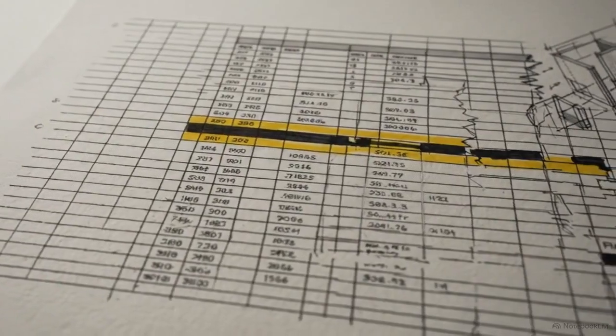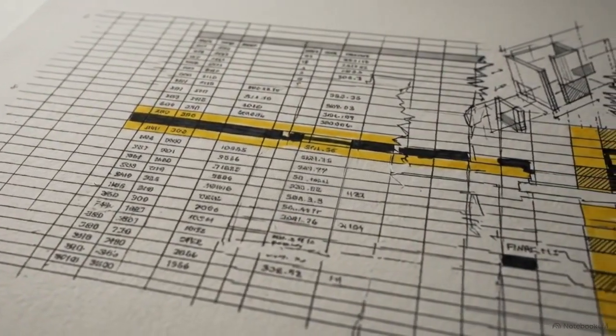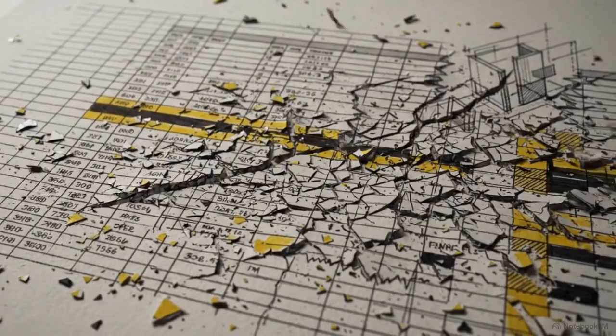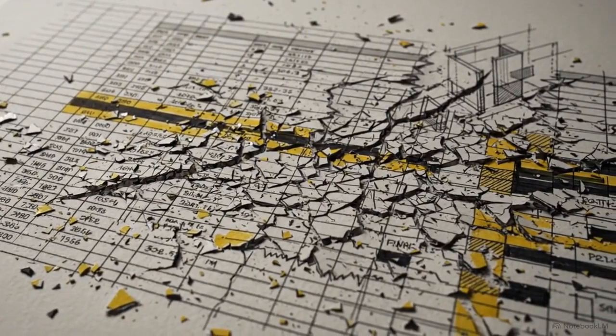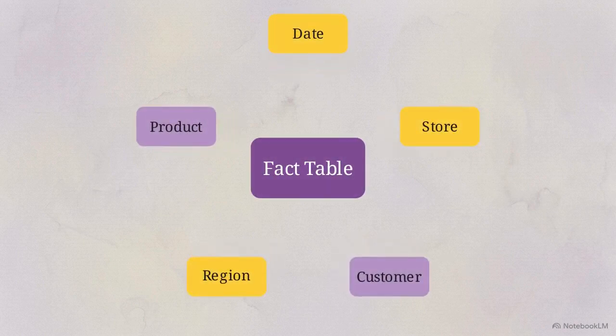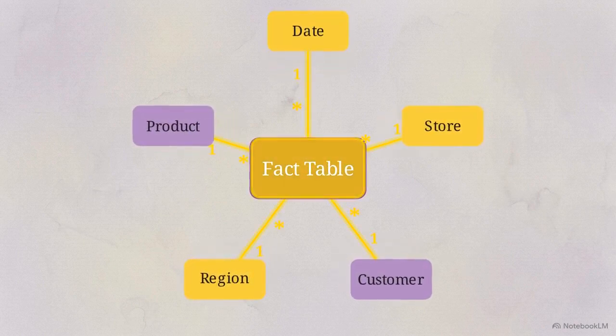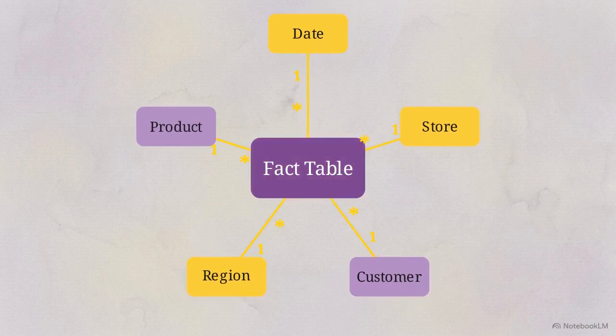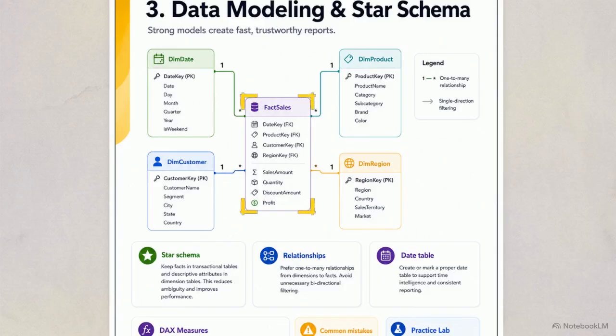Analytical engines struggle to process massive, flat Excel tables. Attempting to scan thousands of repetitive columns leads to slow response times and high memory consumption. The star schema provides a structural solution to this performance bottleneck by organizing data into specific, related tables. This design places a central fact table with transactional metrics at the core, surrounded by dimension tables for descriptive attributes. Their relationships follow a one-to-many notation. A single dimension record can filter multiple fact rows, ensuring a clear data path.